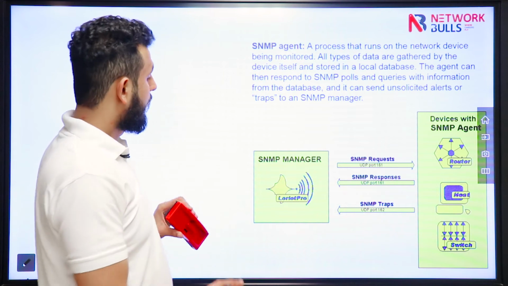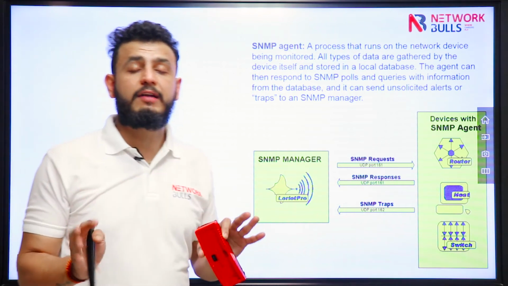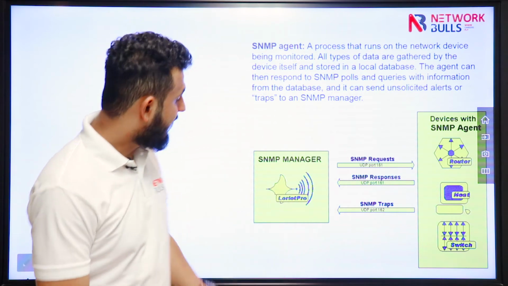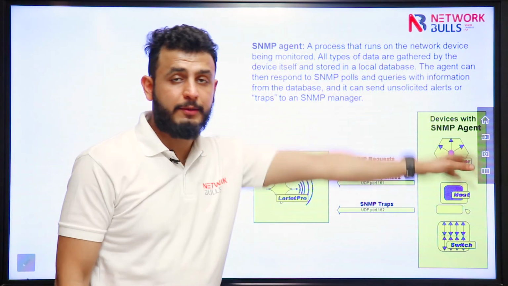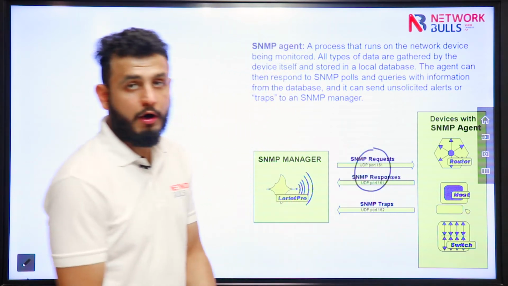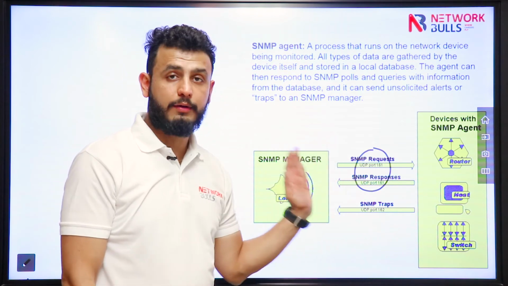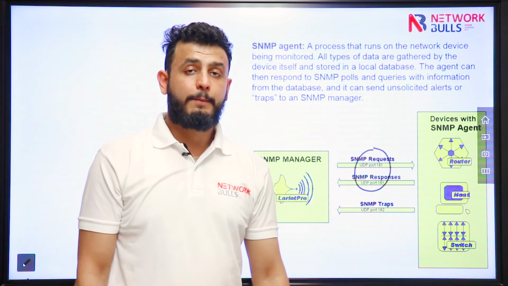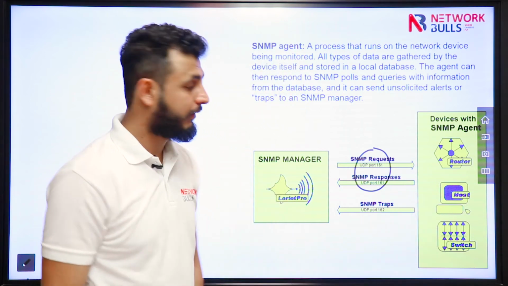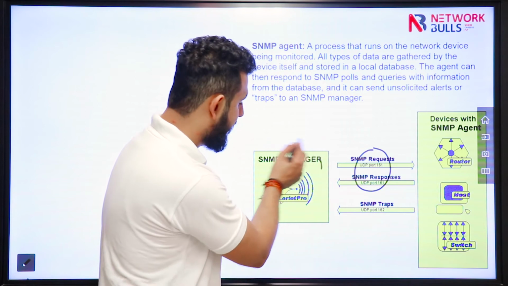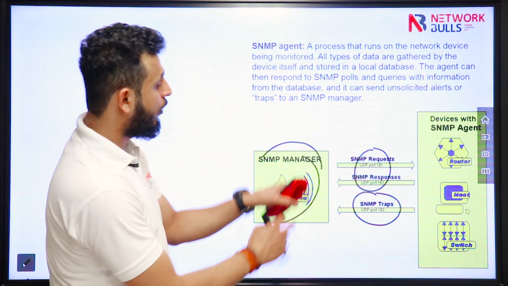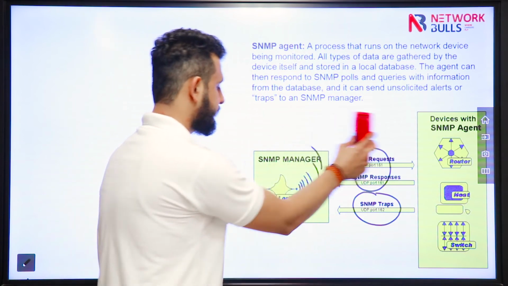Next, we have to understand now how SNMP will use both the port numbers like 161 and 162. Whenever manager is asking for any information, we will use port number 161. For that particular communication, we will use port number 161. But whenever devices has to generate any SNMP trap which it has to send to the manager, we will use port number 162. So this is how we are using the ports.